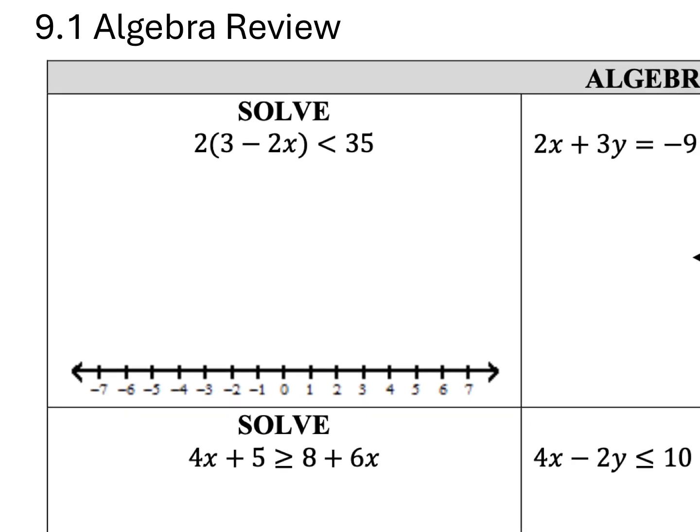Okay, so these first two problems, this one and this one, are inequalities, and that means that there's not just one answer to make this equation true. There is an infinite number of answers that make it true. However, solving this is just like I would solve any equation to start off with. So your choice, you can either distribute the 2 in, or you can go ahead and divide by 2 right away. So I'm just going to divide both sides by 2.